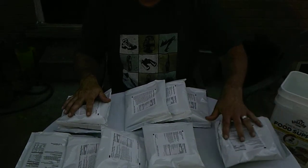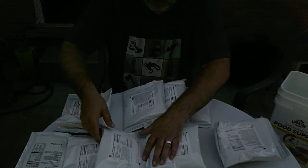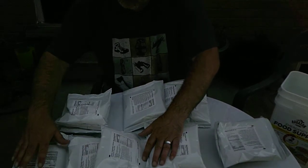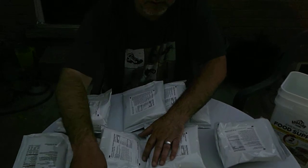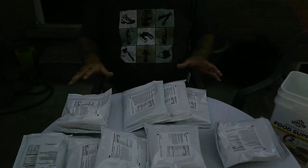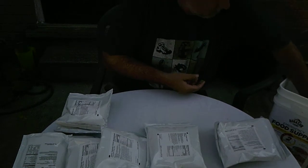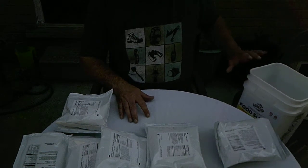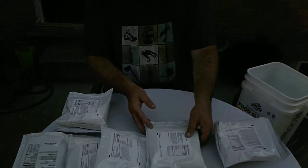So: Spanish rice, two of those — sixteen servings. Another sixteen with the creamy chicken flavored rice. Maple oatmeal — twenty servings. Vegetable chicken soup mix — sixteen servings. Your powdered milk. One pack of fettuccine alfredo — four servings. The potato soup — sixteen servings, each one is eight. And your banana chips. So this will keep you alive. I'm going to start putting this all back in here. This is Augustine Farms. When you want something like this to keep in the house — these are good for years, especially if you don't open the bucket.